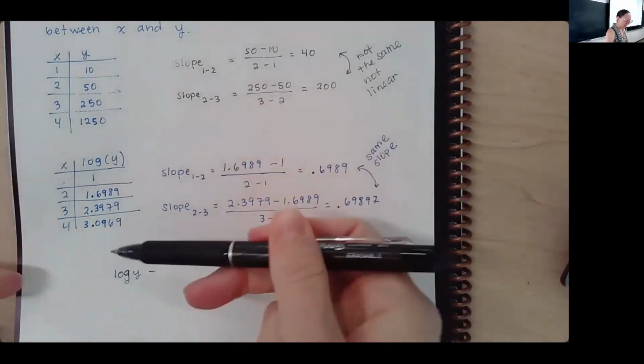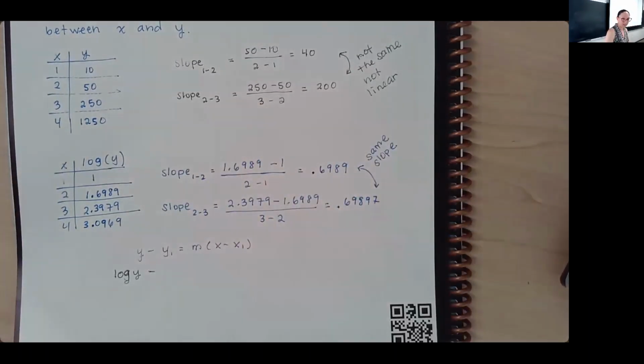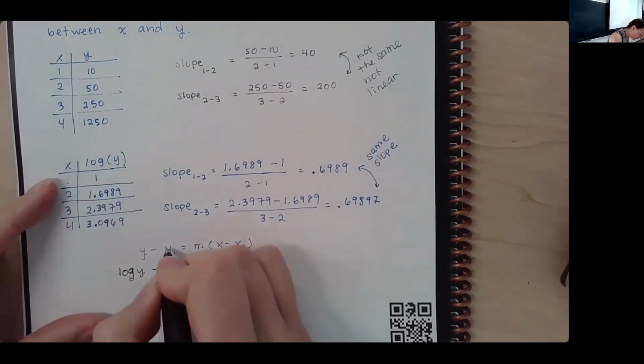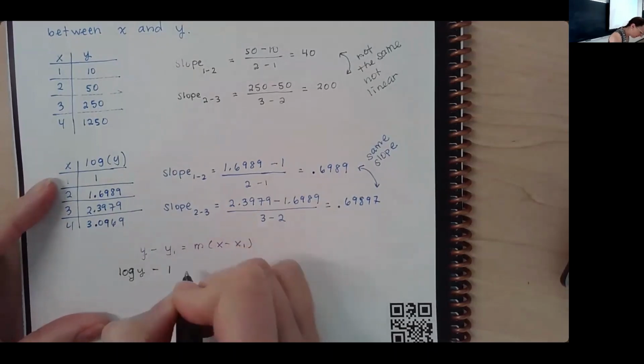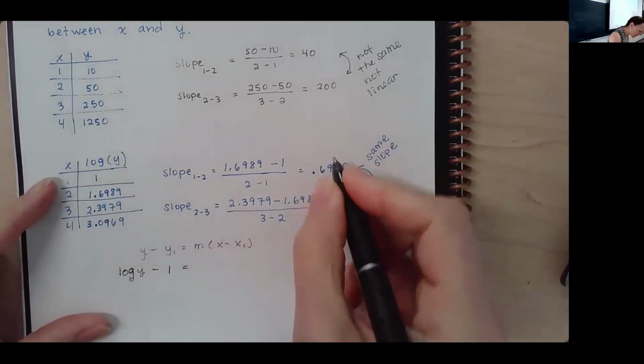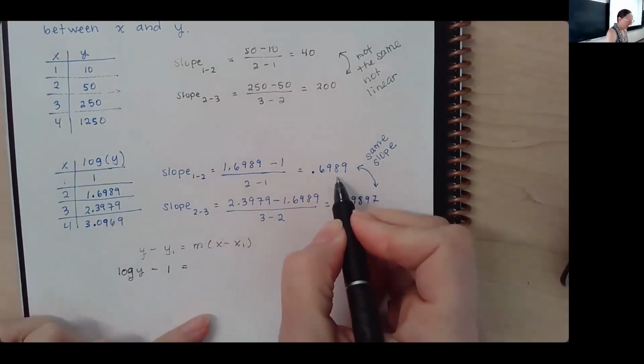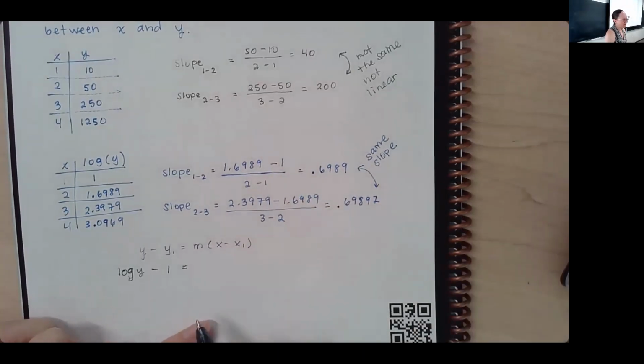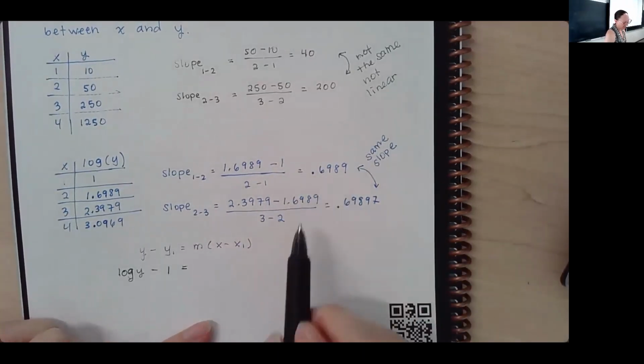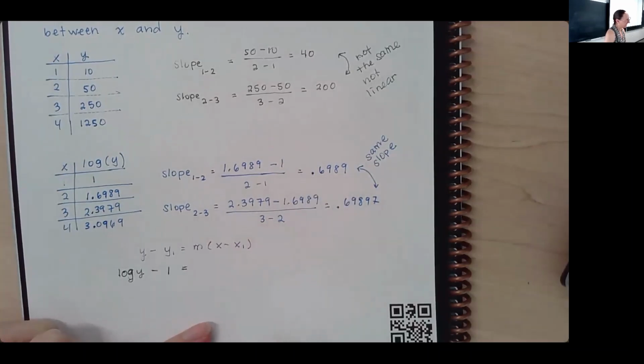So I can choose any point that I want. I'm going to choose the point 1, 1 because it looks the friendliest. That's okay. I would always recommend choosing the friendliest looking point. So I'm going to choose 1, 1. So I'm going to plug in 1 for my y1. I've got this slope over here. And I don't really want to drag around all those digits. Are you okay if I just call that 0.7?